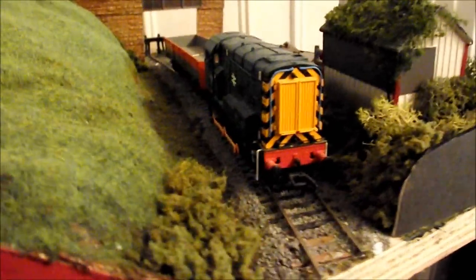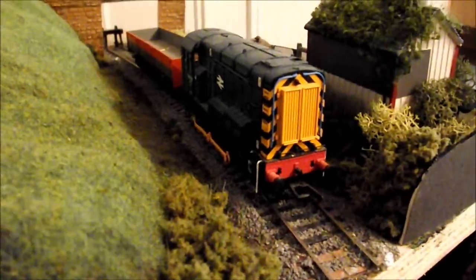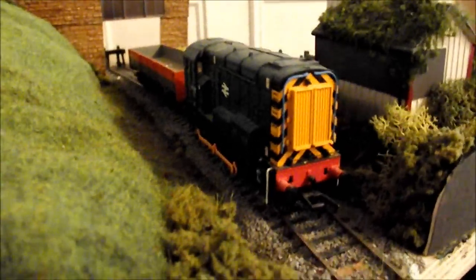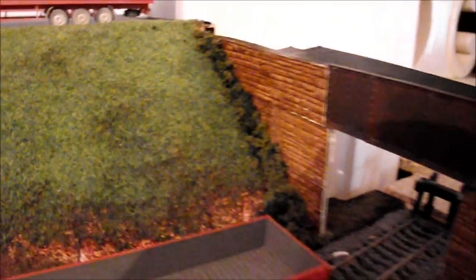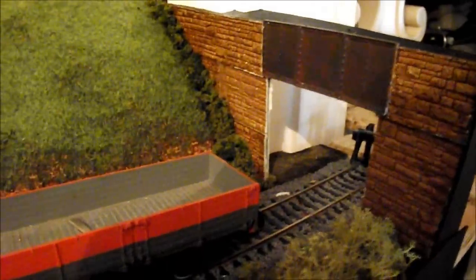What I've done here is a little diorama to a degree. You can see my little low 8, and I've moved the signal box, and I've created a little overgrown scene. So I've recreated that along here. I'm pretty impressed with that, I'm really happy with that. I've added some bushes along here as well, and that's starting to bring it to life. I've also added some bushes along here.